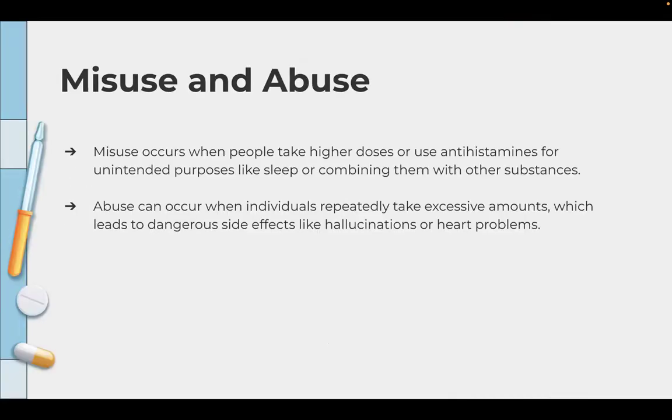Okay, so the difference between misuse and abuse. Misuse would be people taking higher doses or using the antihistamines for unintended purposes, like helping with sleep, or combining them with other substances to make them more effective. Abuse, on the other hand, can occur when individuals repeatedly take excessive amounts, which leads to dangerous side effects like hallucinations or heart problems. So taking maybe 3 times the recommended dosage would be an example of abuse.